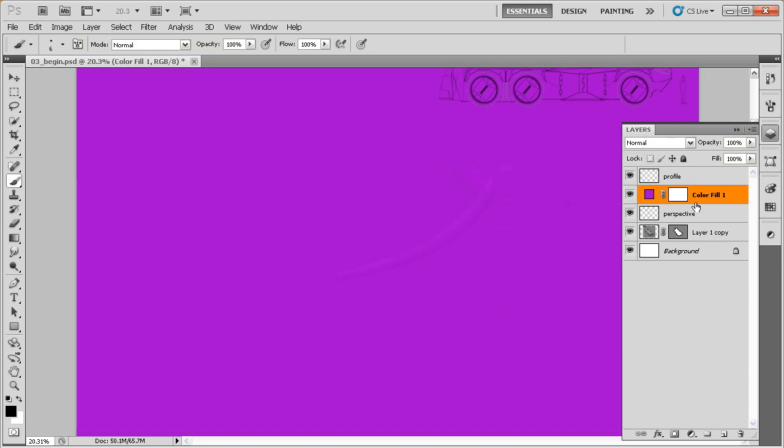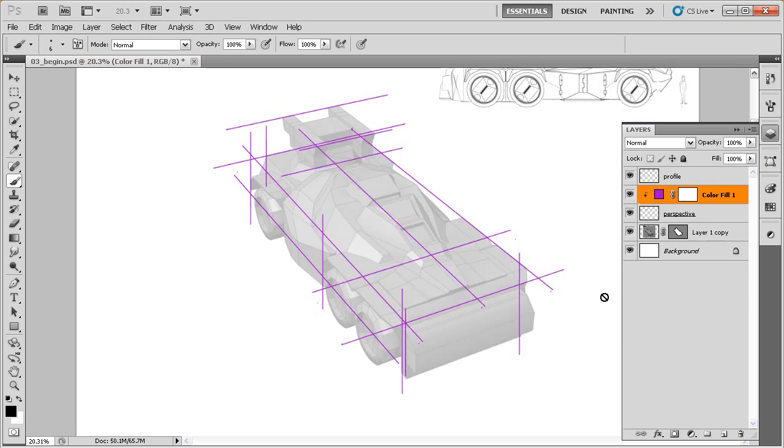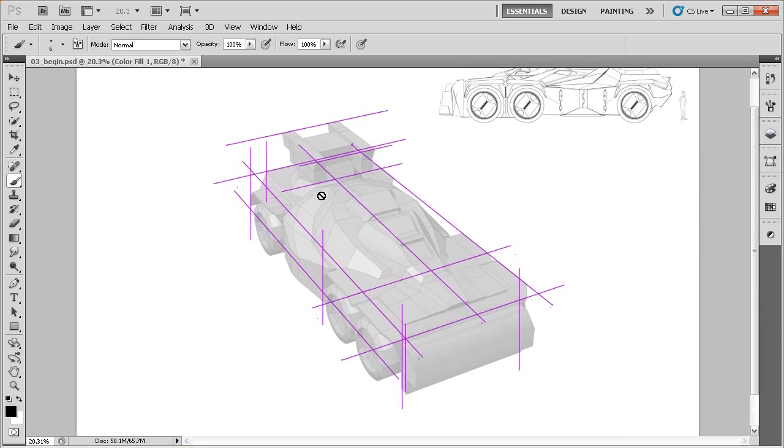Why not? And I'm going to mouse over the area between that adjustment layer and this perspective layer and hold down my Alt key. You can see my cursor changes to two circles overlapping there. That's going to clip that to that perspective layer if I click in between the layers. So now that I've done that, it's turned all the pixels that have been filled on that perspective layer to that adjustment color.